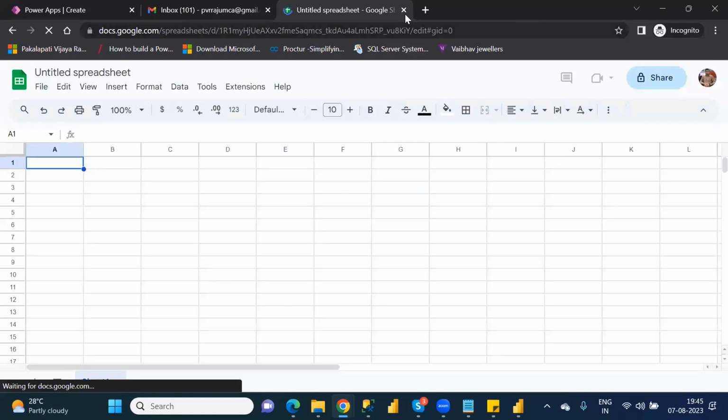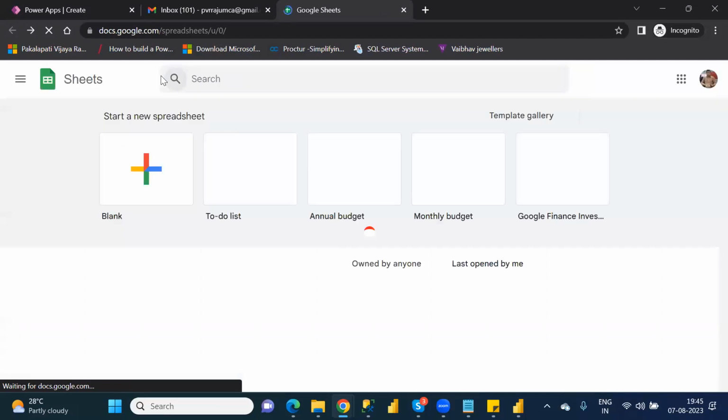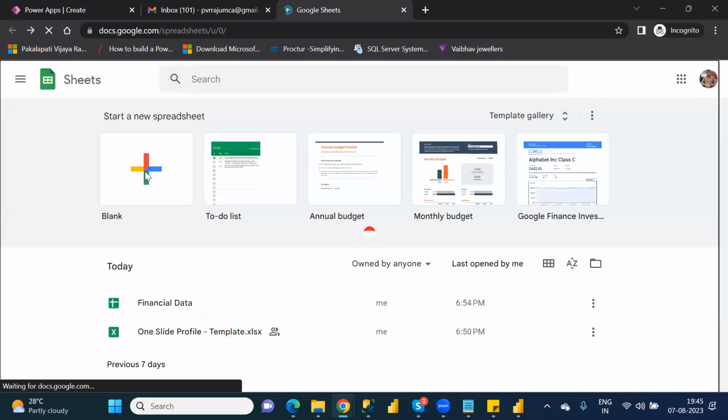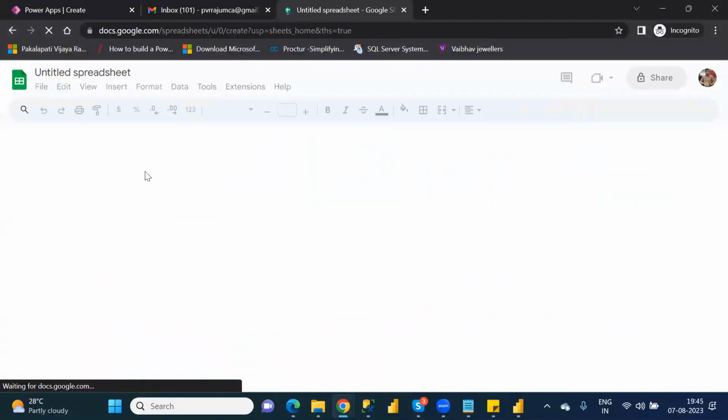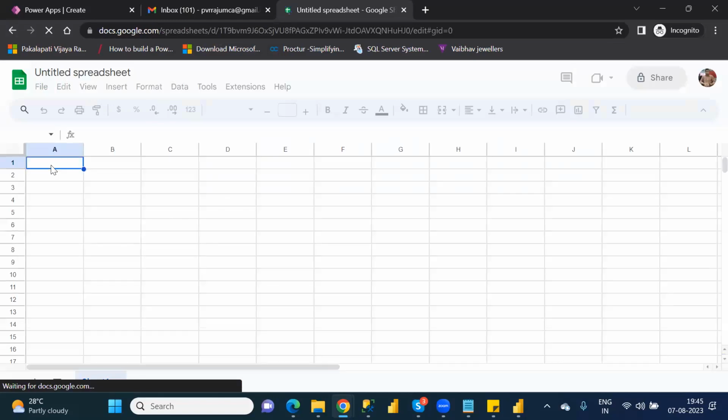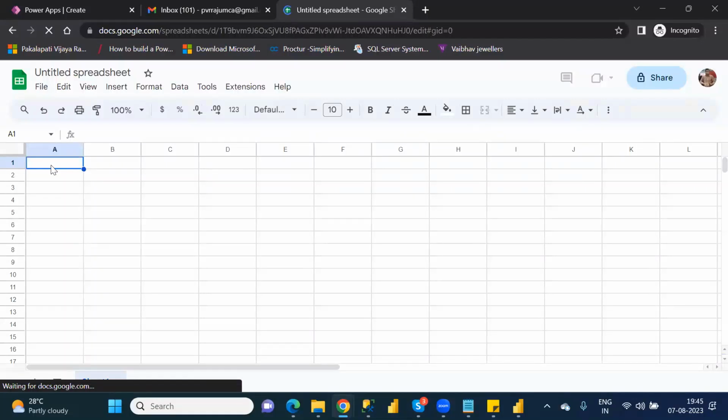If you want to create any Excel sheets in the Google spreadsheet, then you have to use this create blank. Blank sheet is there, right? Click on this one. Here itself, you can create the columns that are required. Suppose, for example, I have an ID column. Once again, it is loading.